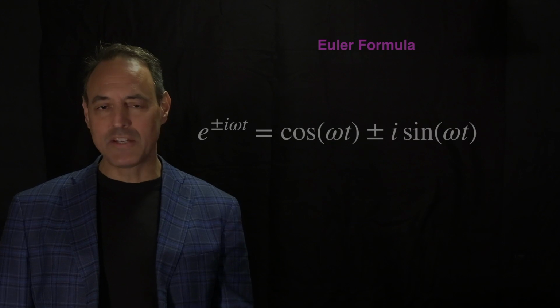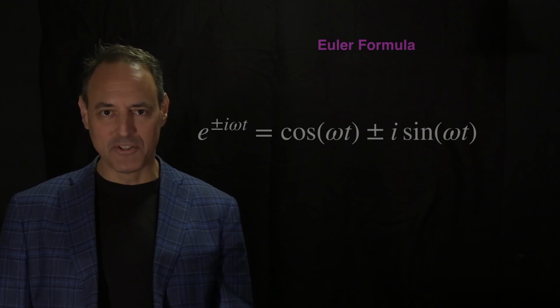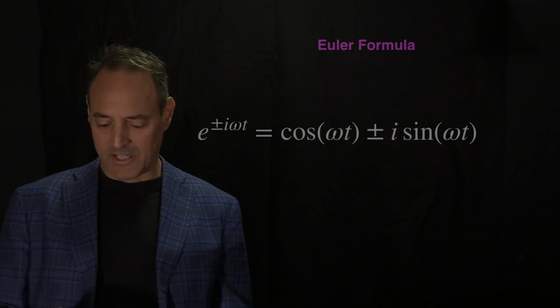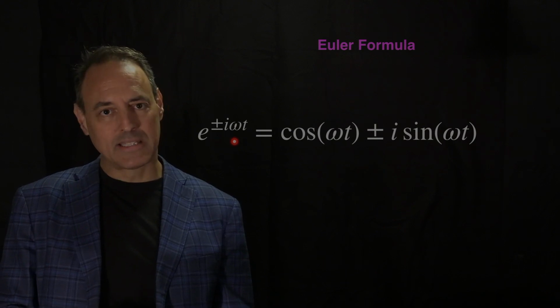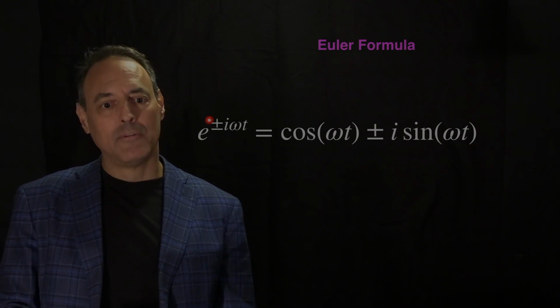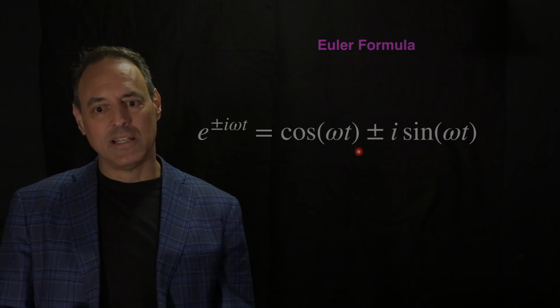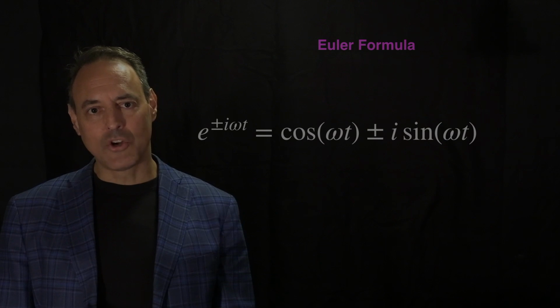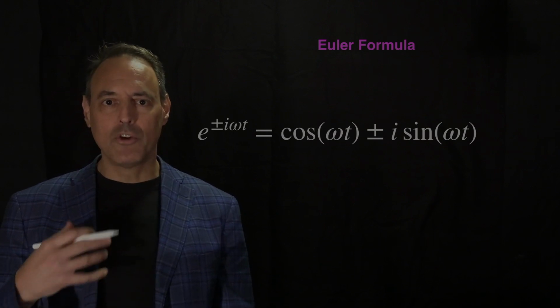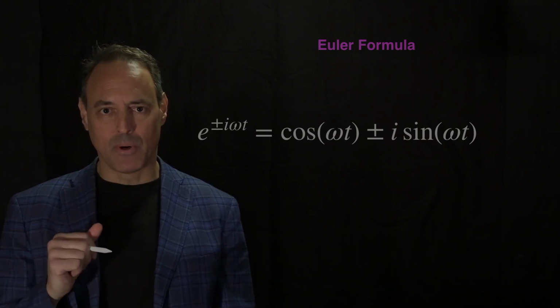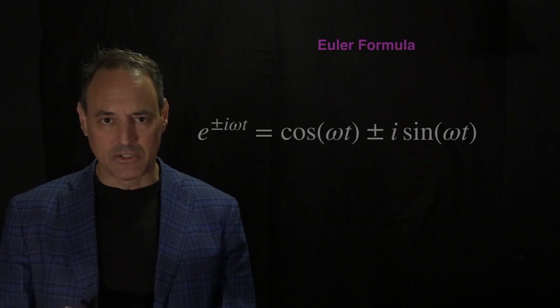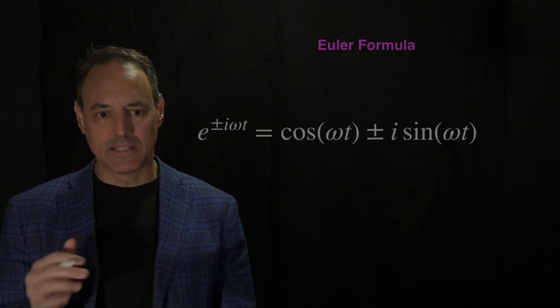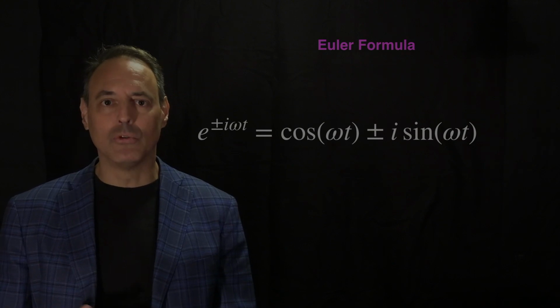And this gets us right to one of the most important formulas you're going to need for this course, which is the Euler identity. So e to the plus or minus i omega t, so if you have purely imaginary exponents, these are nothing more than cosines and sines. Fundamentally, when you have an exponent with an imaginary component, you're thinking about oscillations, cosines and sines. And this relationship will be used throughout the course.